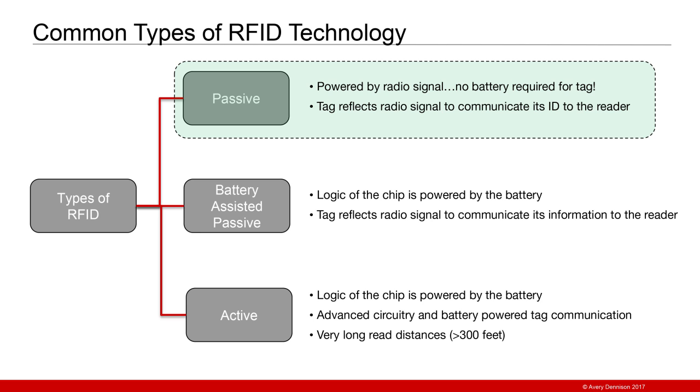And also the microchip vendors such as NXP and Impinj and EM Microelectronics, they've evolved their microchip, their silicon, to actually become higher performance. So that's been a trend we see, like any technology, right? Things get higher performance, longer read range. Active, you can see at the bottom, those can read greater than 300 feet. So RFID is an umbrella. It really depends on your application. But what we're going to really focus on in this presentation is the passive tag technology, primarily because that's where we see a lot of the adoption in the market today.